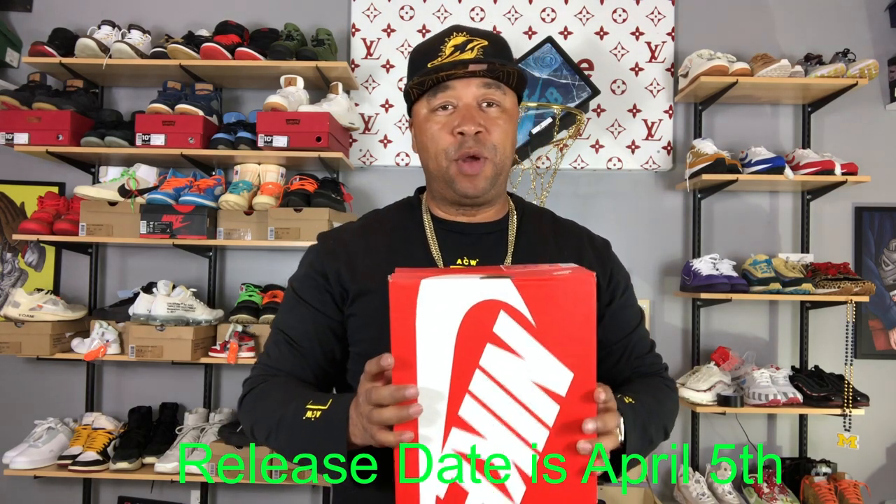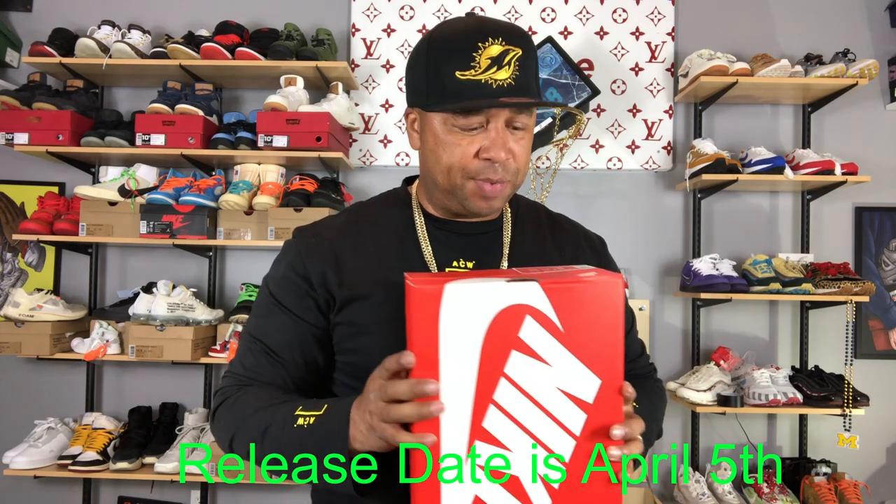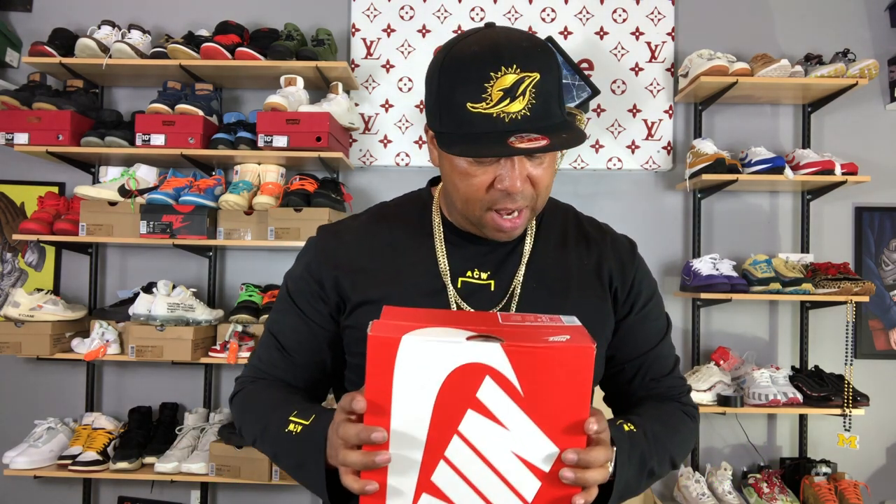As you can see, it comes in a Nike Lifestyle box — a regular, nice Nike box. These are the Air Max 2 Lite QS. They are Quickstrike, so not going to be everywhere. Hopefully, if you really want them, you can get your pair. Quickstrike normally means tier zero stores — in the Atlanta area, stores like Wish and Social Status. Do your due diligence; they will be dropping on the Sneakers app, so make sure you're plugged in. The color scheme is black and bright crimson, and this is a size 10.5 — a personal pair for your boy Pops.